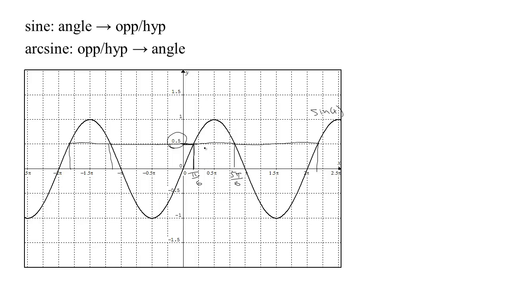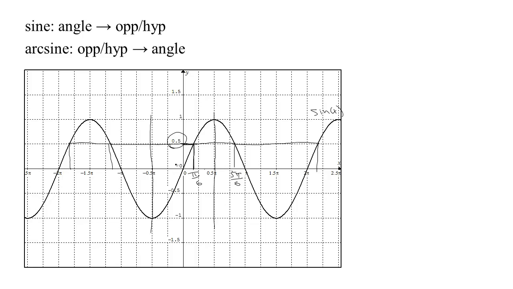So in order to solve that issue, we cut off our function, the sine, so that it will pass the horizontal line test. With those restrictions, if you give me a fraction, I can only give you an angle between minus pi halves and pi halves. We could have cut it off in different regions and gotten different branches of the inverse sine function. But usually this is what's done, and we call it the principal branch of the arc sine. You can just assume that that's true.